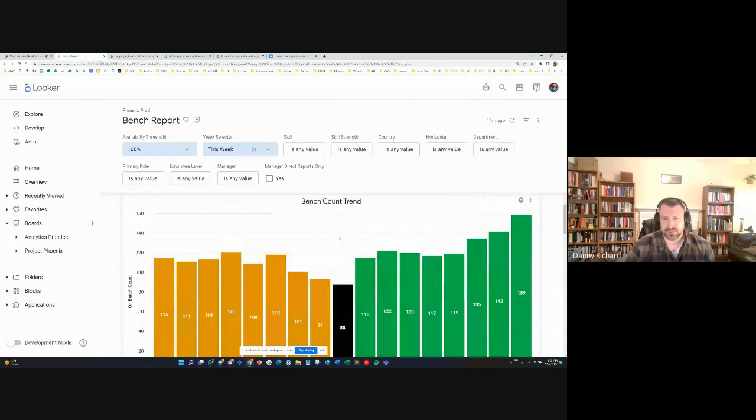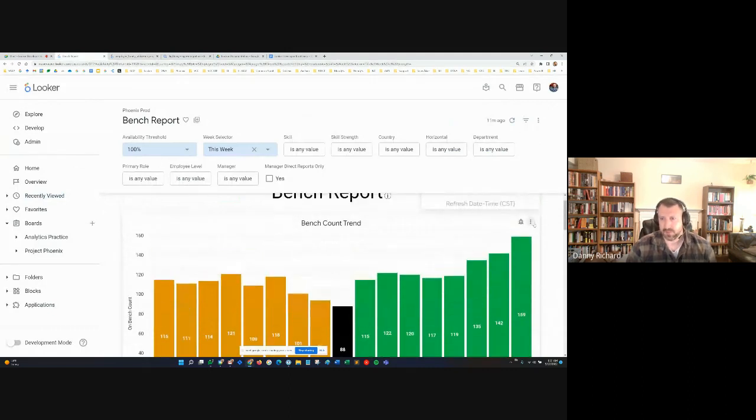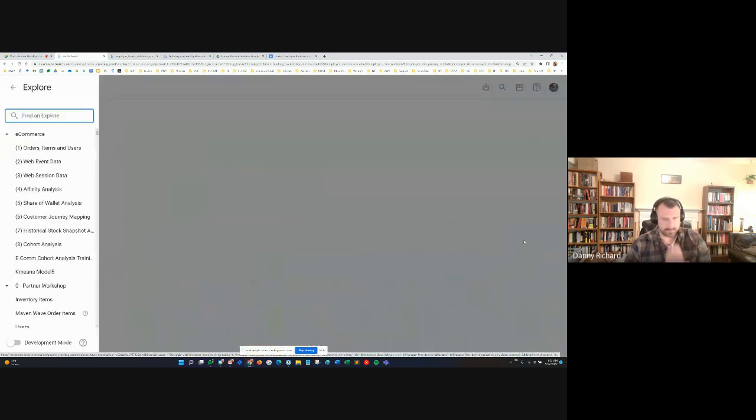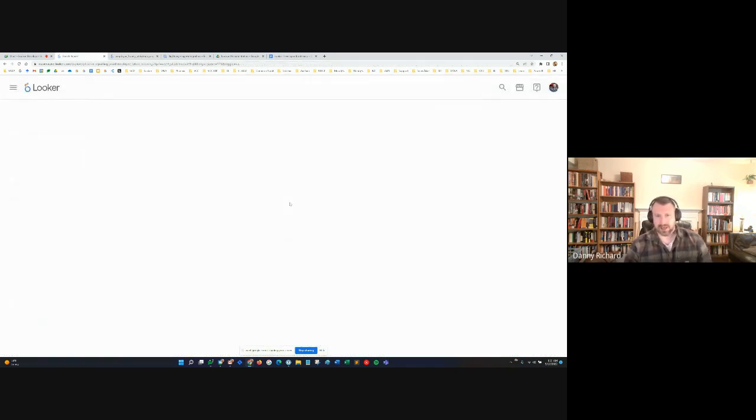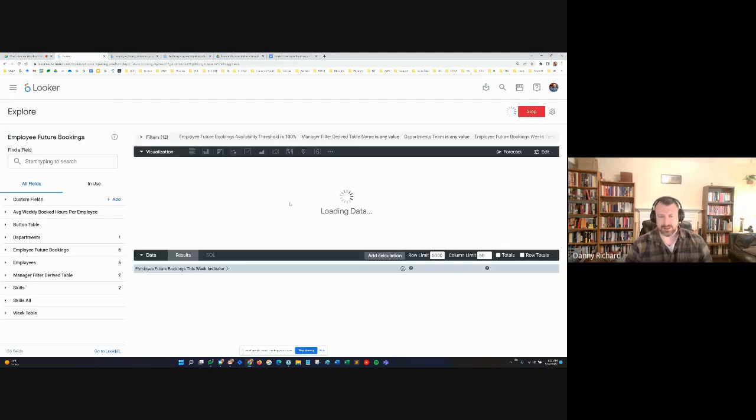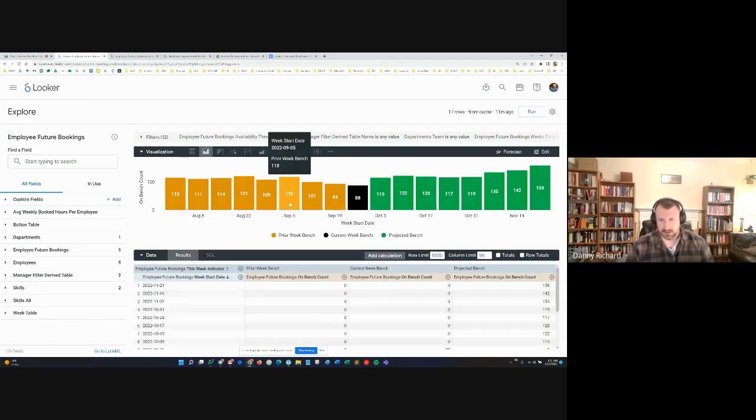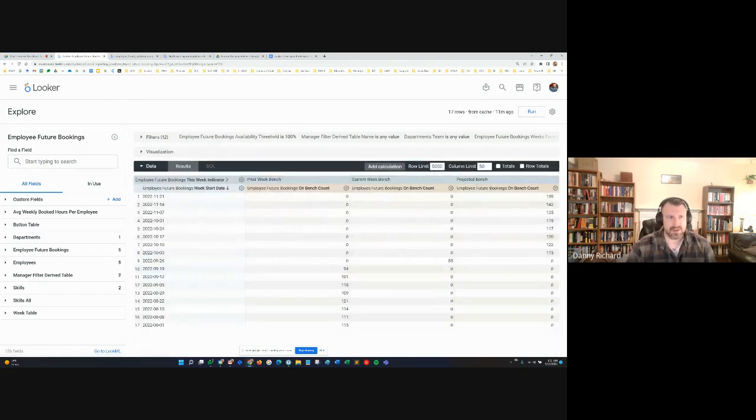So this is the bench report, and if I were to explore a single tile in the bench report, now we're getting into what I call the kitchen of Looker, where tiles are built. This is known as an explore, and this explore is called employee future bookings. These are all the different tables in the data model of this explore.